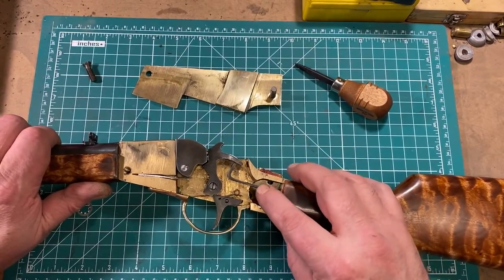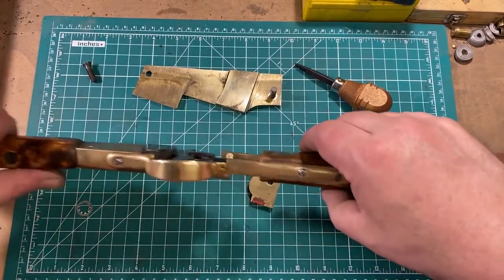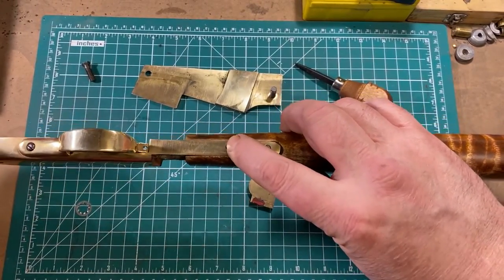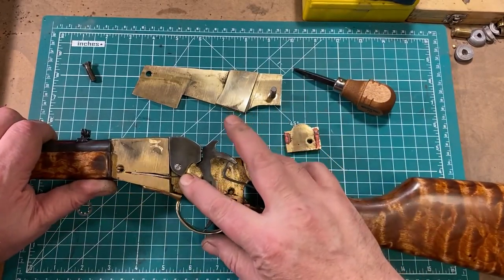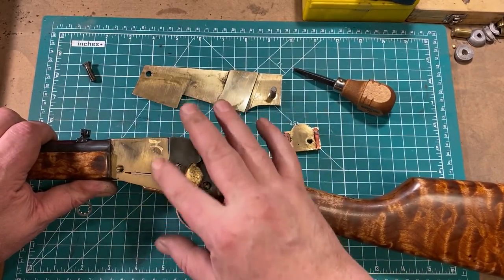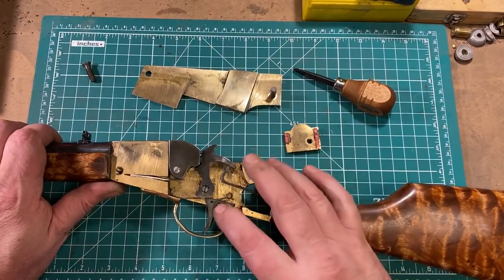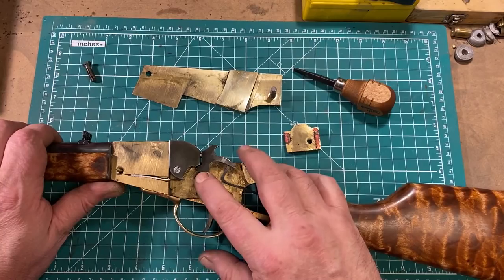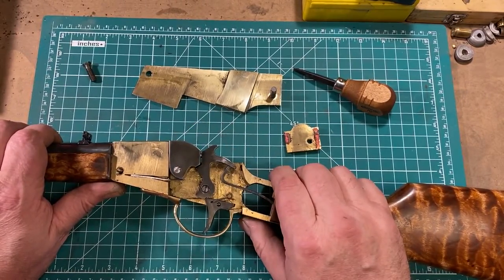There is a flat spring I made out of 5160 spring steel that is held with a screw right here. And there is another flat spring inset into the main body of the receiver. And then you have the trigger, which incorporates the sear, the hammer, and the breech block.